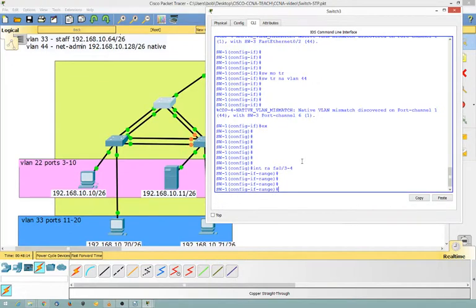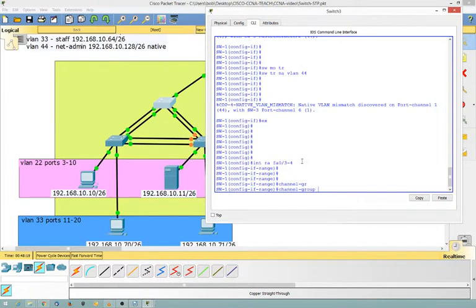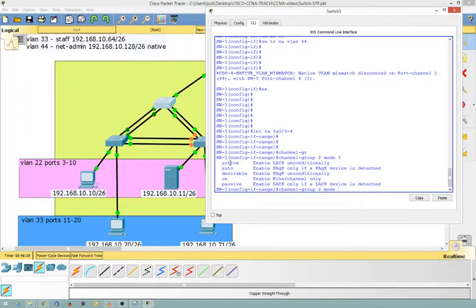What we will do now is channel group. We created channel group 1 up there before, so this needs to be another number on this switch. So channel group 2, and the mode, remember, is where we find out whether we are going to use PAGP or port aggregation protocol, or LACP, which is link aggregation control protocol, I suppose. Now passive is similar to the auto in PAGP. Active is similar to what desirable does.